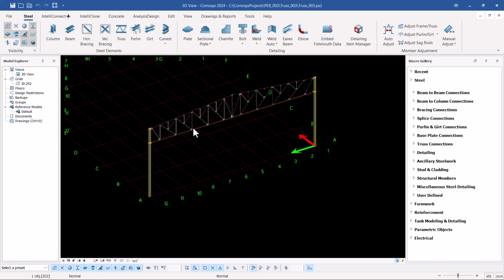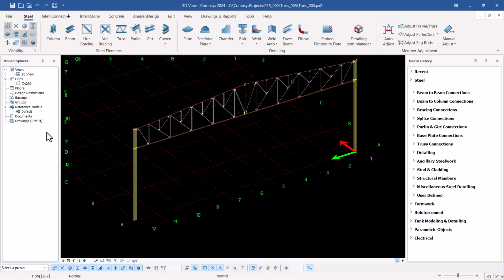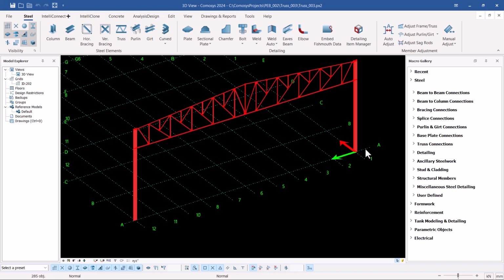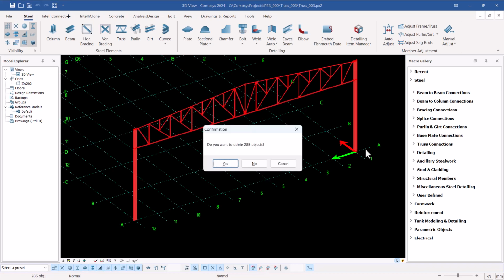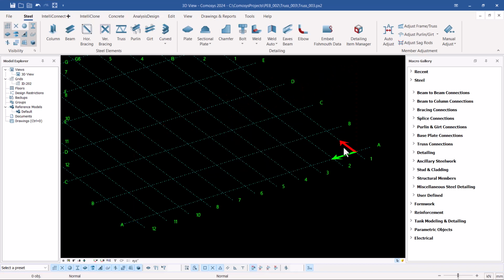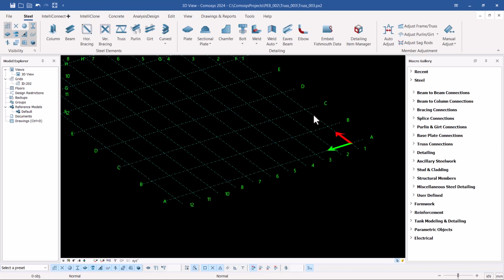Then we pick it from scratch. To select, you create a window that will cover the whole structure, then press delete on your keyboard, or you can press Control A and everything will be selected. Then you press delete on your keyboard, and this warning will come for you to confirm whether the action you want to take is right for you or not. So you have three options. You can cancel, you can decline, or you can give it a go ahead by clicking yes in my case, and that will go out.